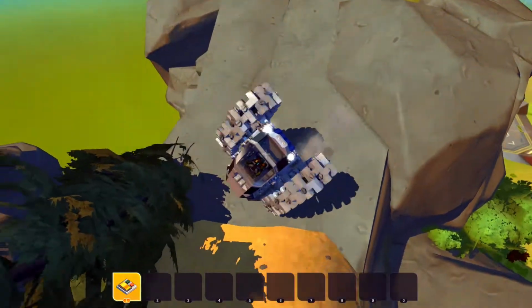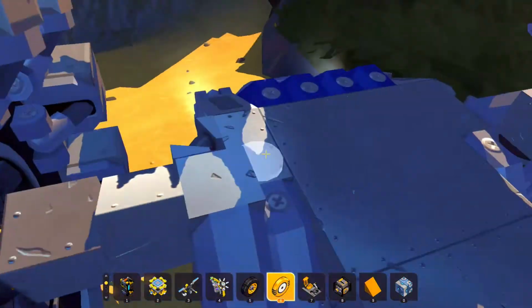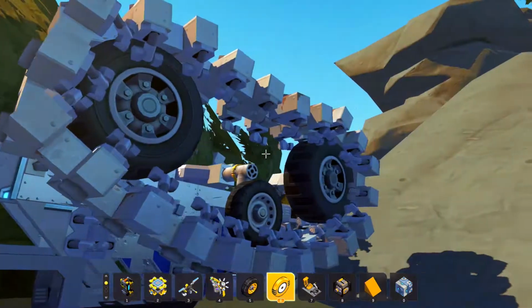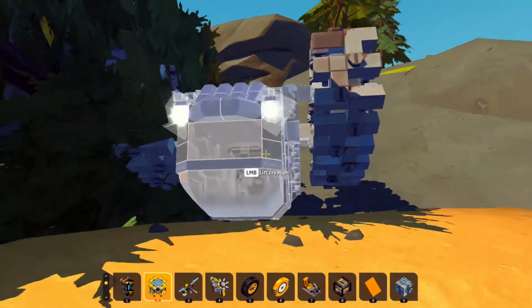No, don't flip. Oh, shit. Well, that was driver's fault. It wasn't the vehicle's fault. Well, actually, a real tank would not have flipped, but still, whatever.